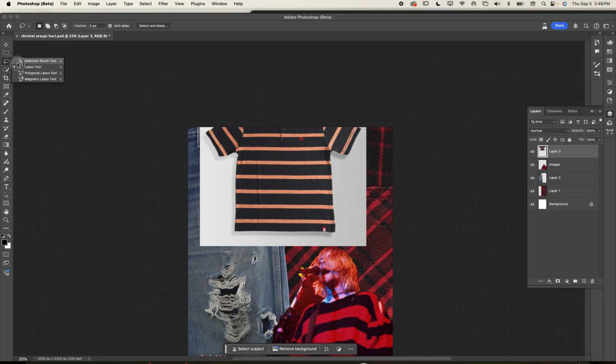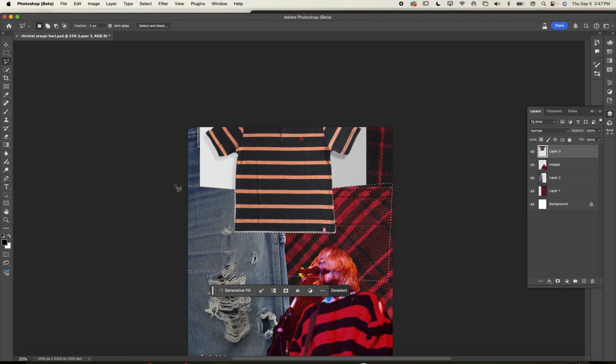If you click and hold, you'll see different lasso versions. The shortcut for Lasso is L. I just want the magnetic one. So I just drag, click, click. Think of it as scissors. You're doing a really fast shape. And then you just select what you don't want and delete. That's that, okay?